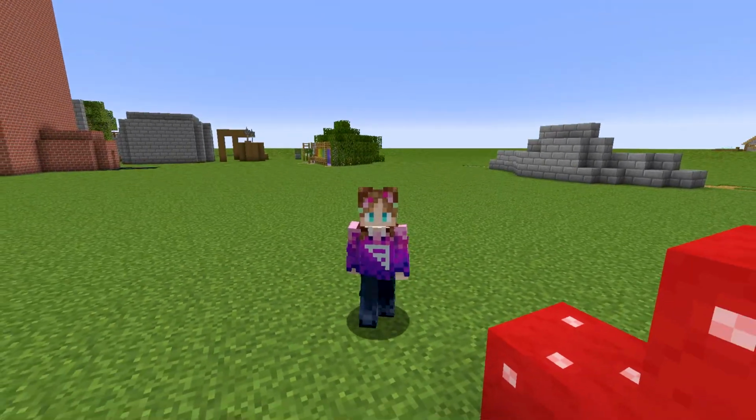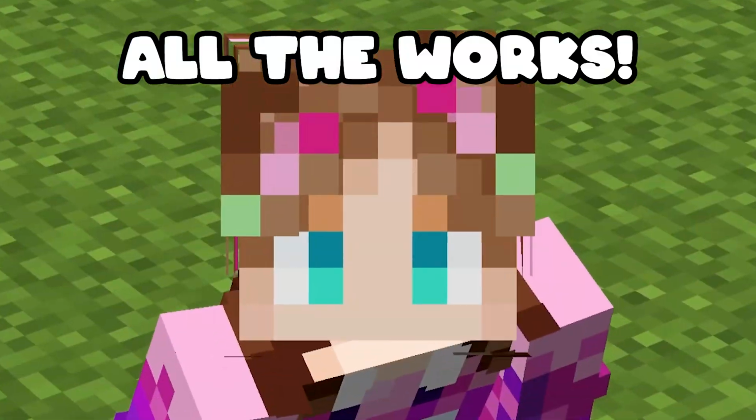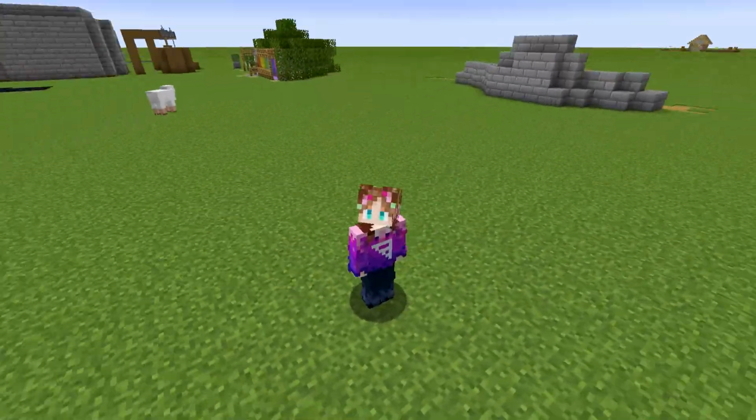And, you know, depending on how good this video turns out, I could turn this into a series and do all of the colors. Red, orange, yellow, green, blue, indigo, violet, all the works, and figure out how to make a build work for each of those. However, I'm getting ahead of myself. We should probably look at the block palette for this video.